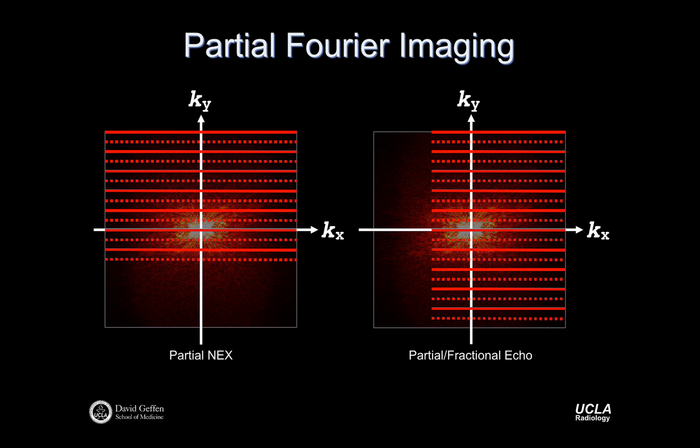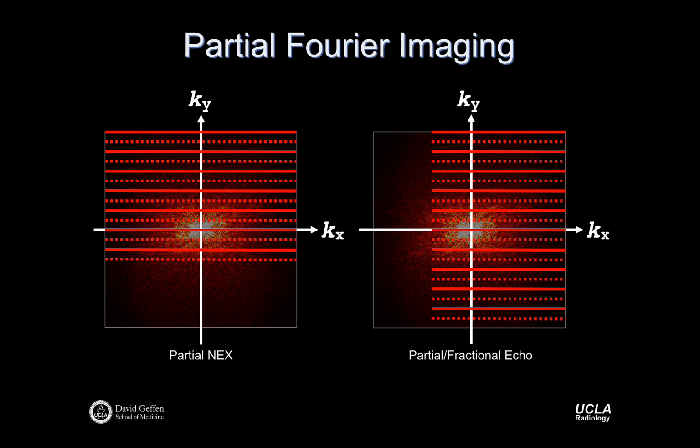So the point of that is that we can't actually just acquire half of k-space, and yet there are ways to scan a little bit faster using so-called partial Fourier acquisitions. Here the red solid and dashed lines represent some of the k-space that's acquired, relative to the background magnitude k data, which represents all of the k data. There are two different possibilities here.